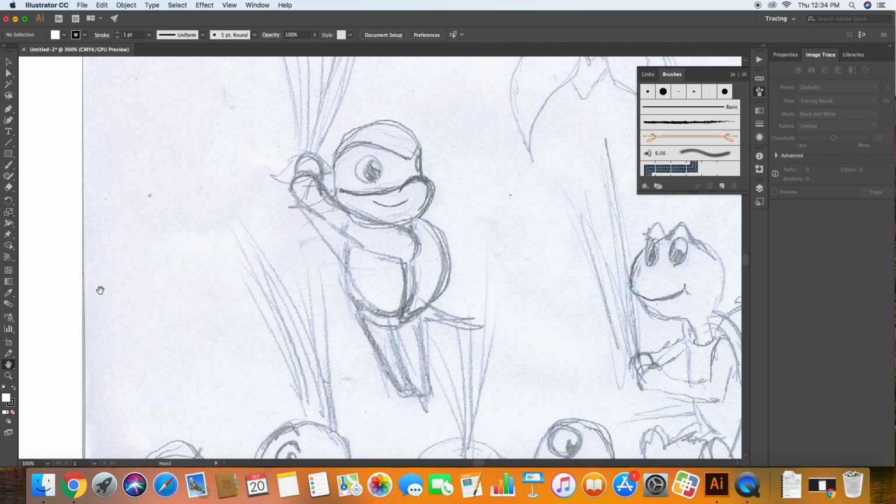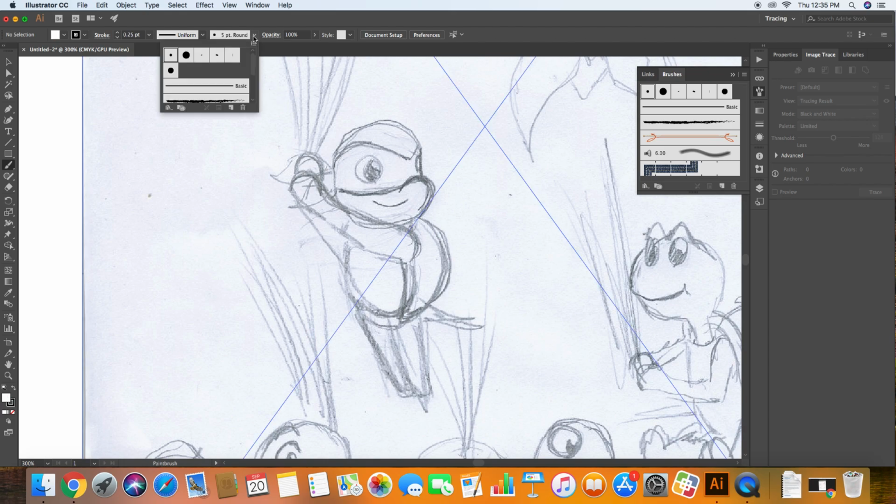So there are a couple of different ways you can do your drawings. The most straightforward way is to click on this paintbrush tool, and with the paintbrush tool, all you're going to do is draw those lines. Now you can change the size of the stroke. If I want to make it a little bit smaller, I can. I don't think that's really having an effect on it. But you can also change these, which are the actual brushes. This way you can literally draw what the logo is. This is probably the most straightforward way of drawing.